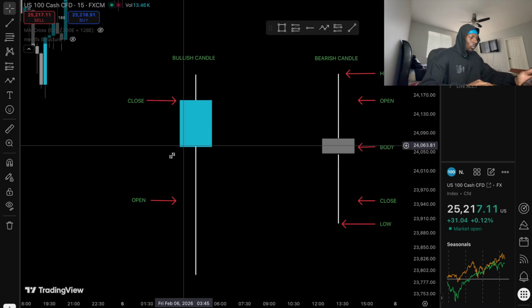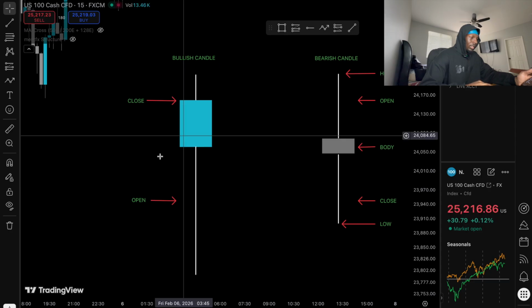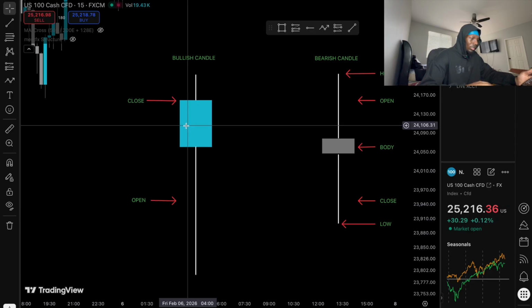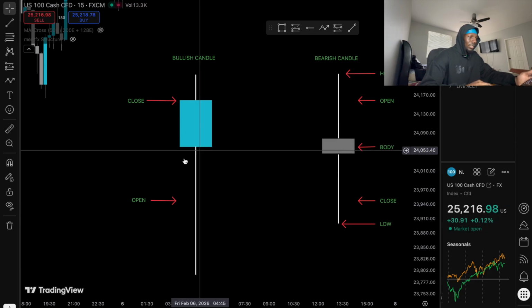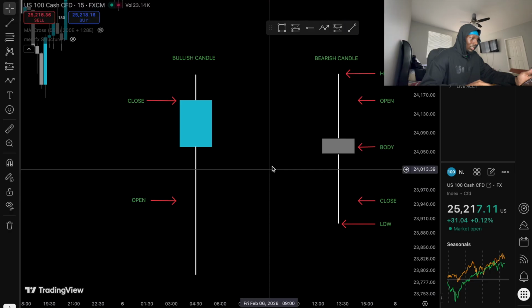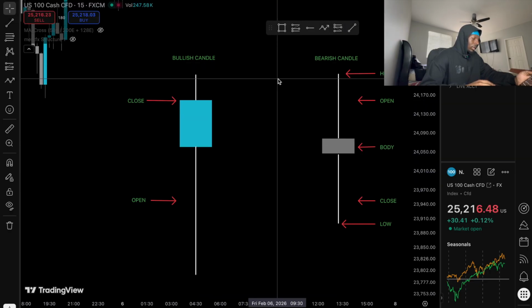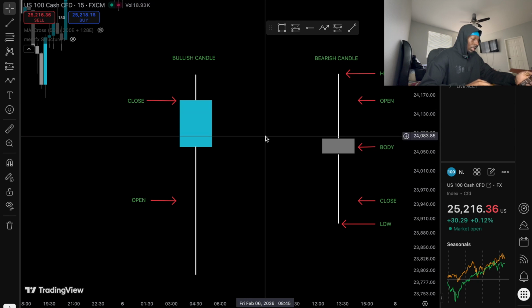And you have this long wick that formed, okay? So this is an indicator of a lot of buying pressure, which 9 times out of 10, the trade is going bullish, okay? So again, the candlesticks can vary, but I'm just showing you the anatomy of the candlestick itself, okay?